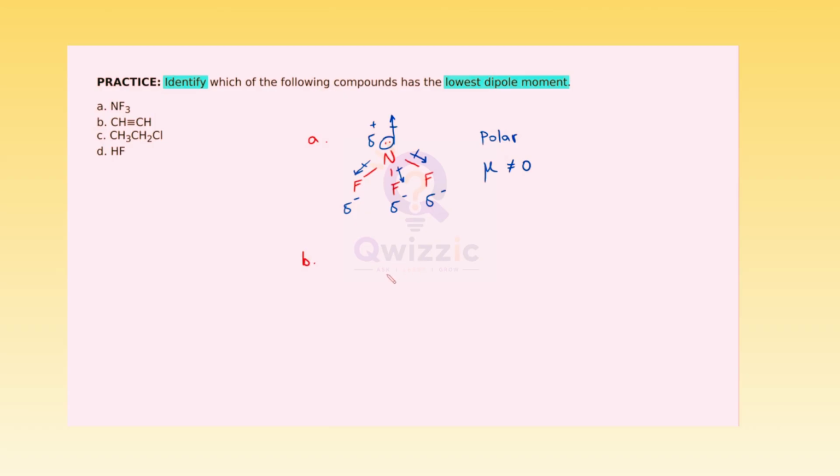Moving on to acetylene, we have 2 carbon atoms triple bonded, and then we also have a hydrogen atom bonded to each carbon. We can state that this is a linear structure, and the reason why it's linear is because we have sp carbon atoms. That would be a 180 degree angle. Specifically, we're going to state that the dipole moment is actually 0 because carbon is slightly more electronegative than hydrogen.